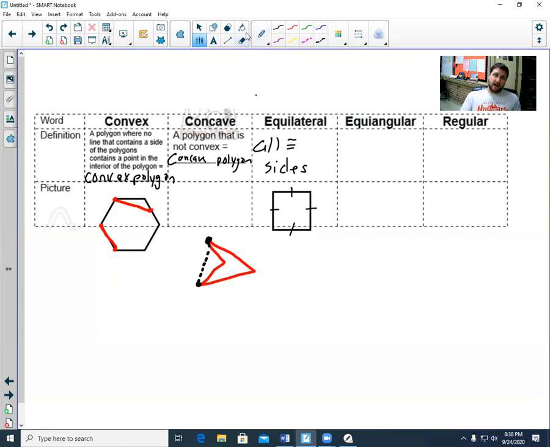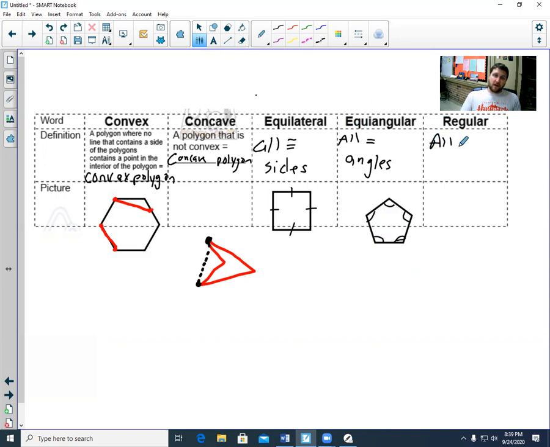An equiangular polygon. If I have an equiangular polygon, that means I have a shape, and it doesn't matter what the shape looks like, but it means that I have all equal angles. Now, if I'm going to draw a picture, it doesn't matter which one I pick again, so I'll just pick a pentagon. If I draw one that looks like this, I am going to say all of these angles are congruent. I do that with those little things called swoosh marks, which signify that every single one of those angles is the exact same.